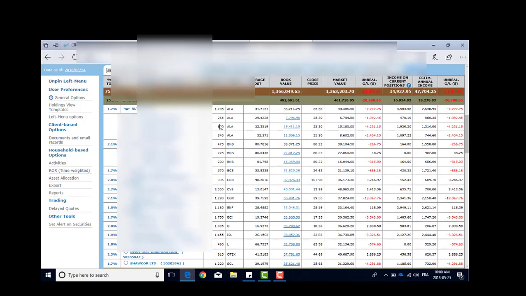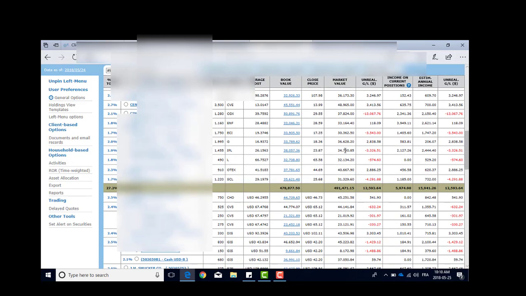And then we have the number of shares owned, and these can be held through multiple accounts, and then the total tally. We then have the average cost for the position, and if it's a foreign stock, the cost will be based in US dollars.